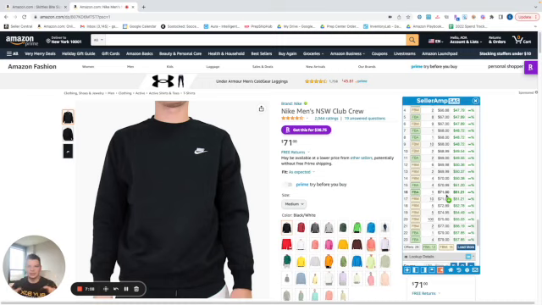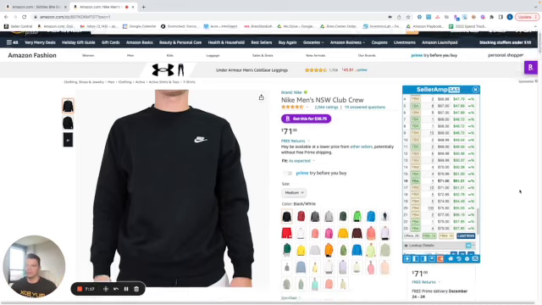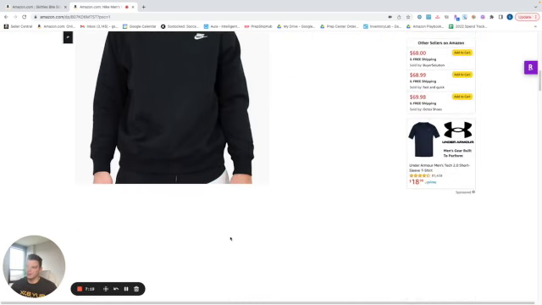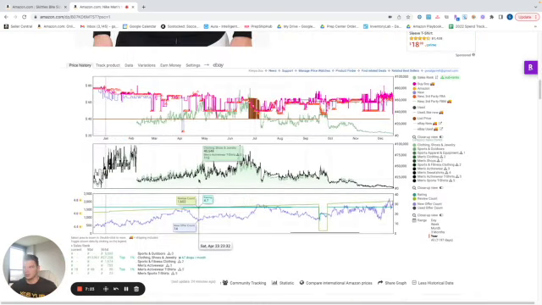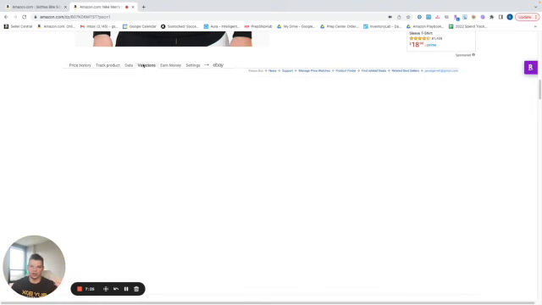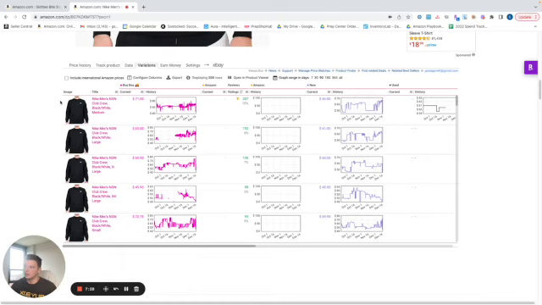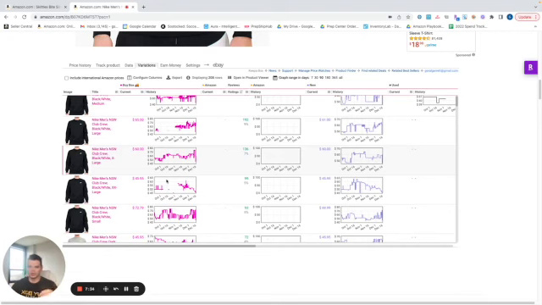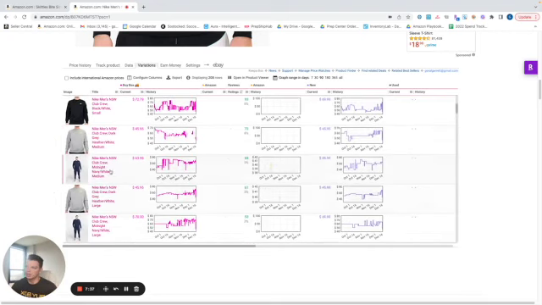And so that is the missing piece, right? We have to do that analysis and really analyze which specific sizes, colors, etc., are earning different portions of the pie. But there's also a key point, right? Obviously all the different variations are going to earn different amounts of sales, but each of the variations is also going to warrant different levels of competition. So this black, white, medium, because it has the most sales, probably has the most competition. As we scroll down, obviously each variation has different price points and different product markets, but they also have different competition levels, right? So if this navy white large is earning less sales, it also has a lot less competition.